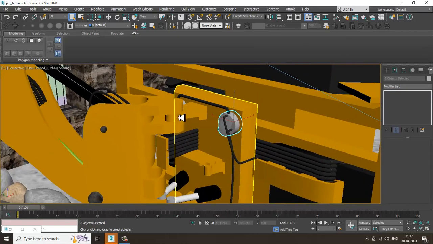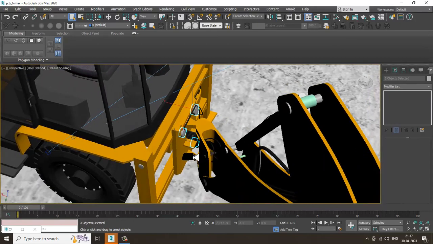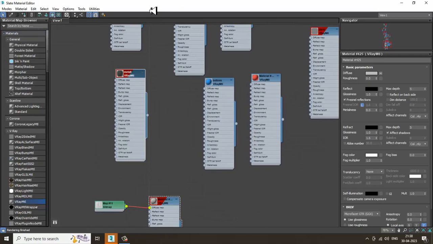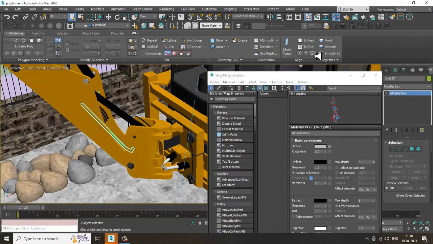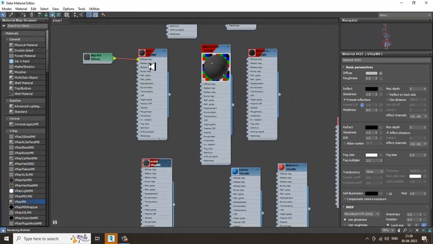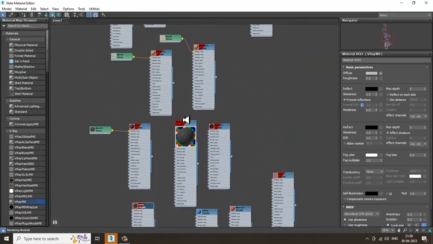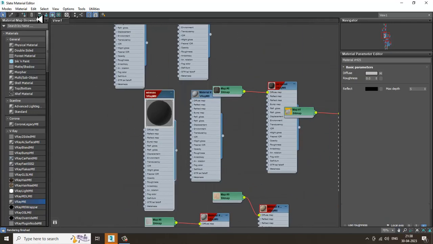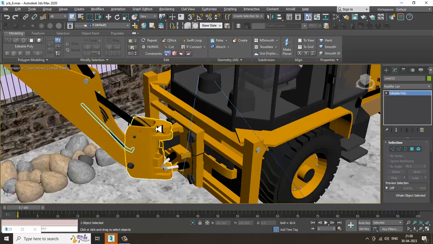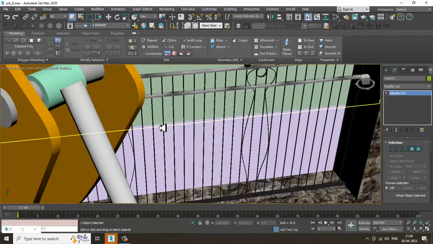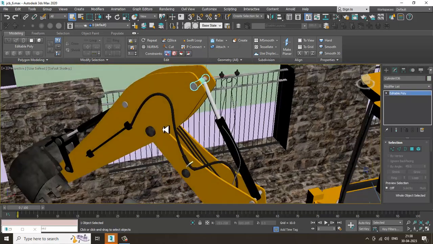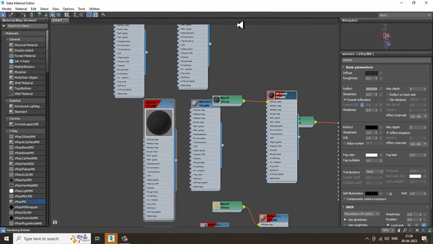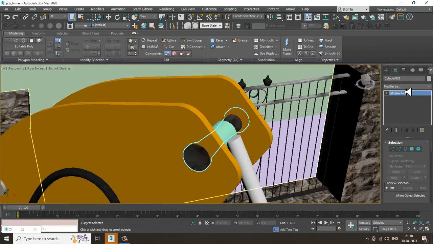So let's select this part. A few things are just left out. Again, go into this. Let's assign some textures which are left out. For that, we have taken the wire texture, so let's assign the wire shader. For this, I can go into this, and I have an old metal shader texture, sorry.